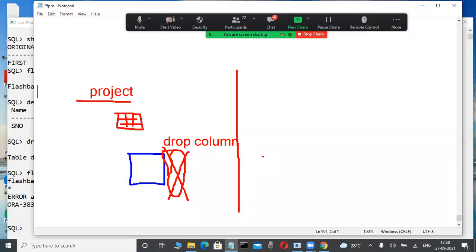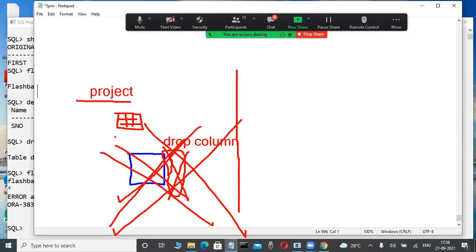That's why the recycle bin concept is there. Immediately I say nothing is there, we can get it back, so I answer that this column can be recovered using the recycle bin, which means immediate rejection. Wrong one. Immediately rejected. Why? Because in Oracle databases, unfortunately, if you drop a column, it is permanently dropped.